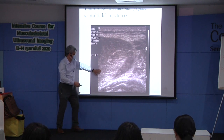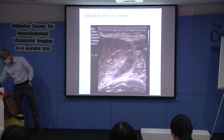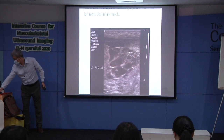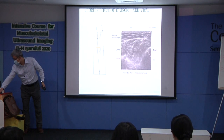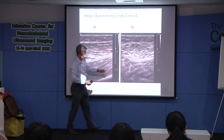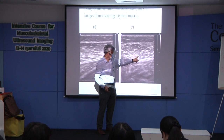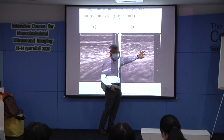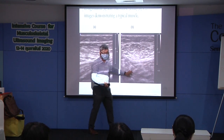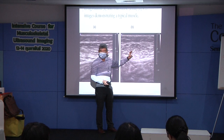This is a transverse view of muscle. This is the standard view of muscle transverse. You can see the deep aponeurosis over the fascicle. Within the muscle is very bright. This is standard. No hypoechoic in this area is normal.